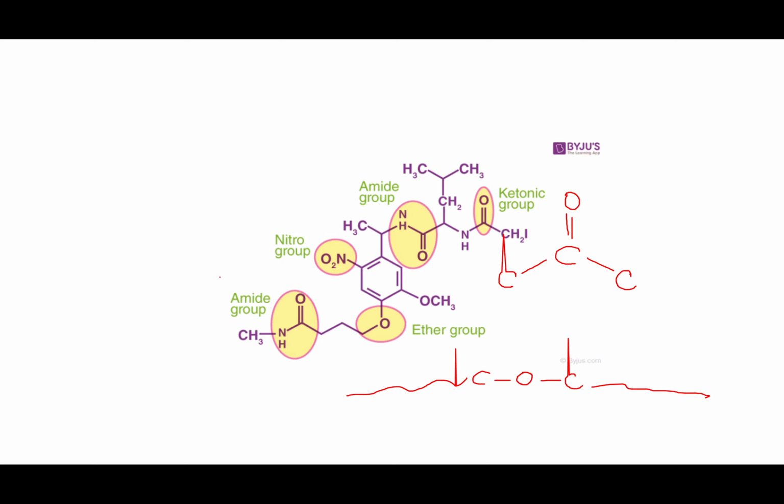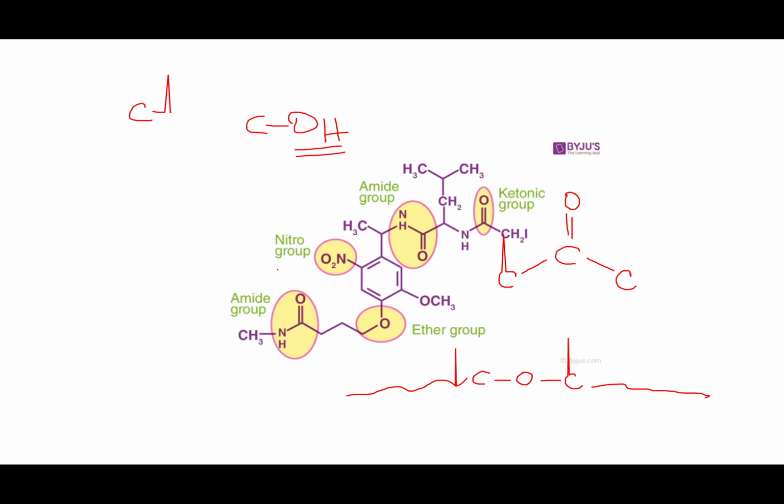Another one, something related to ether, a functional group which is somehow a derivative of an ether group, is alcohol. I know we are all familiar with alcohol, right? Whenever we see an OH group or a hydroxy group attached to a carbon atom, it means that we have an alcohol as a functional group. Later when we discuss the different biomolecules in biochemistry, you will be seeing a lot of alcohol groups.